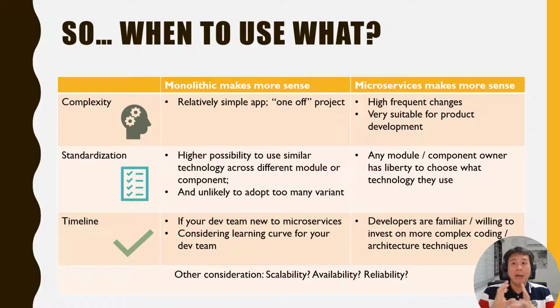Timeline is a tricky one because many of the developers who are transitioning from monolith to microservice face quite a fair bit of learning curve. As such, make sure that you factor in additional buffer time as part of the effort until the team feels a lot more comfortable. Now, what about the other factors like scalability, availability, and reliability? I feel this is a very subjective topic, as we can apply those practices regardless of whether it is a microservice or monolith app. So I really leave it to you to make the appropriate decision.